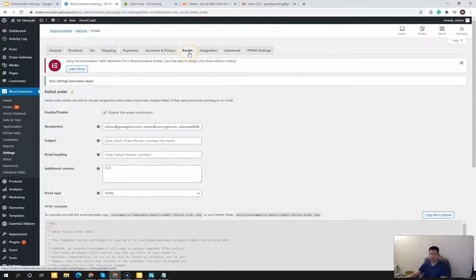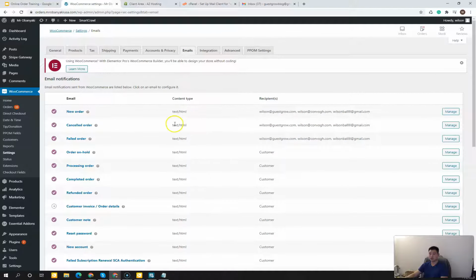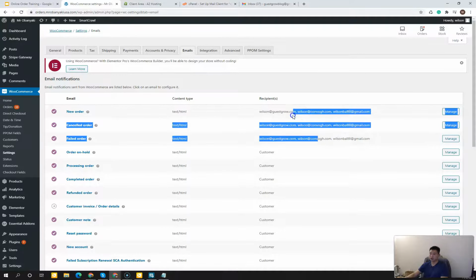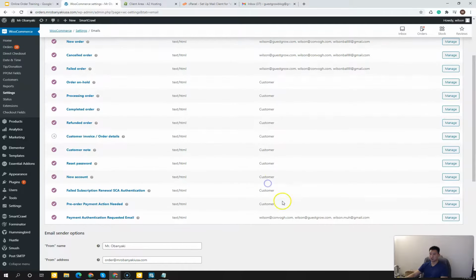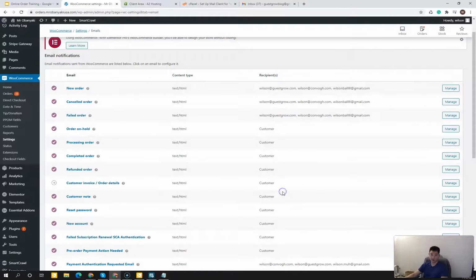All right, so basically, let's go back to the email tab. What we just did was set up all the email sending that goes to your restaurant staff, so that whoever needs to know to put in new orders and cancel orders knows to put it in the POS system. Okay, and those are these first 3 emails. Now, in this next section, all of these emails get sent to the customer based on the order status. So for example, when orders first come in to your WooCommerce site or your restaurant online ordering system, the status that they come in as is processing order. Okay, so let's go into this processing order email and see what it says.